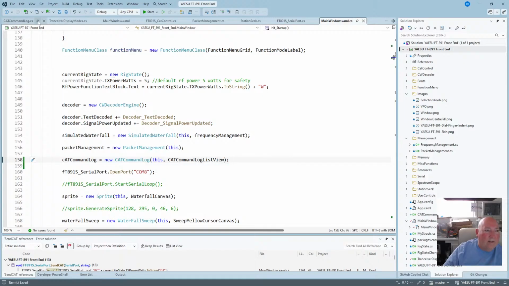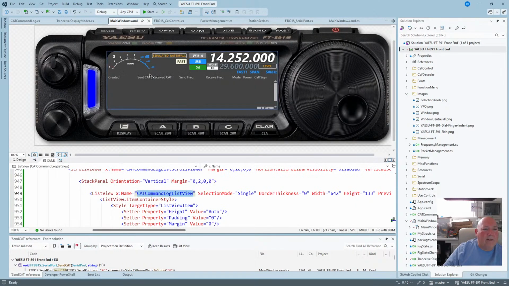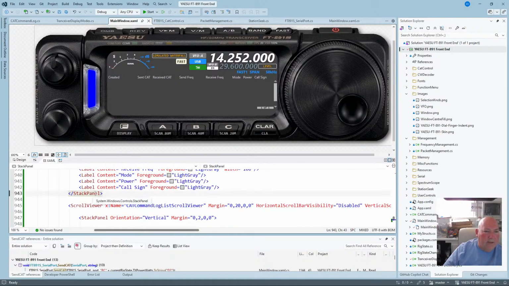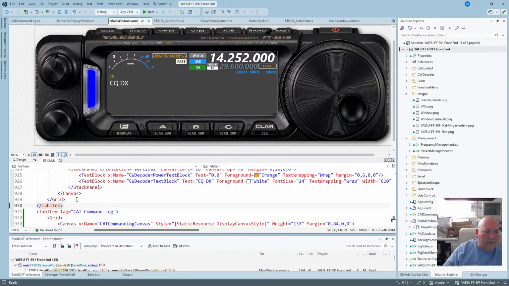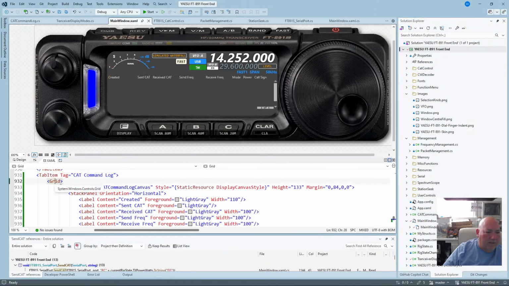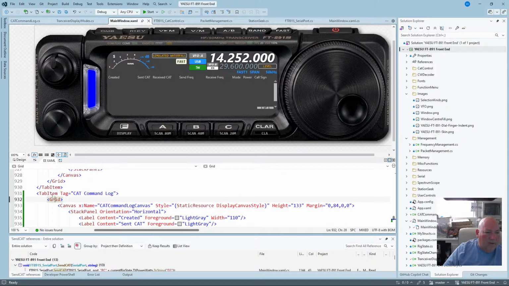Right, so if we run it, now we've got no way of getting over to the settings. No, the log, we've got no way of getting to the log at the minute. So it's going to start up here. We're on that one because we're selected. As soon as I go away, it's going to change back to the next tab item. So we need to somehow select this one manually in code.